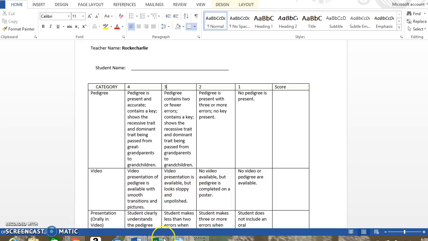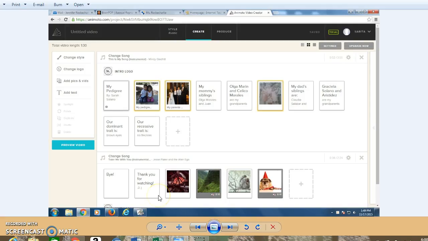My biggest struggle with attempting to create this project was wondering if the internet was going to go out, and so the best way to solve that problem was to use the school iPads. So I had my students do as much recording on the iPads as possible because we have school intranet that they could use, and so they were able to use that and upload it. Some students elected to use their own devices, their own phones, to record themselves, and so the issue became, where can they have quiet space? And so some students elected to work outside in order to have a little bit more quiet to do that.